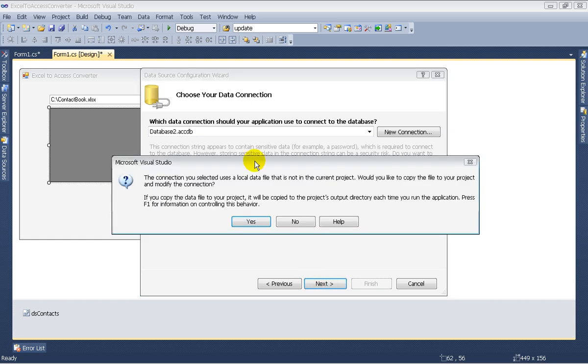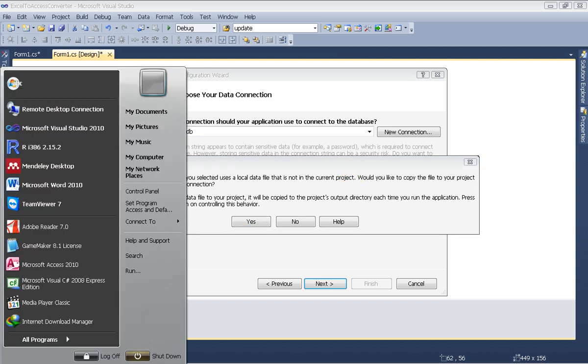So click next. Now it says the connection you selected uses a local data file that is not in the current project. Our database file was in my documents and it was not in the current project. So now we have an option to select whether we want to copy the database file from its original destination to our project folder. So let's go to the project folder.